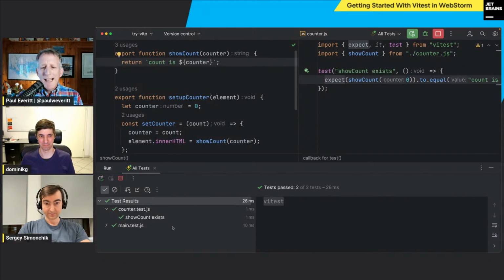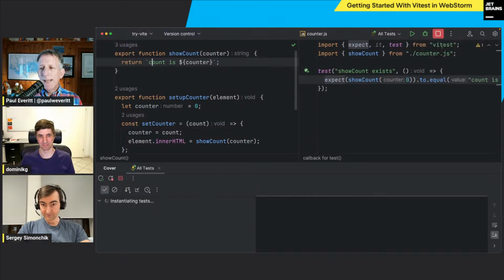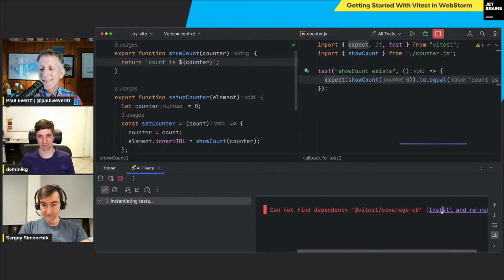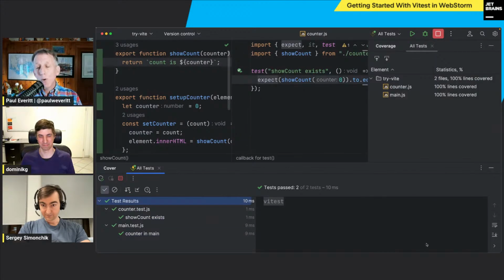So it's running. I could run it one last way, which is if you want to go further with testing and see, have I written enough tests? That's something called coverage. And I can run this run configuration under coverage. And it will pop up and it will tell me I don't have that dependency. And this is such a nice thing that WebStorm does for me. It will go and install that dependency, record it in my package JSON, rerun under coverage, and now I get to see how much coverage do I have.